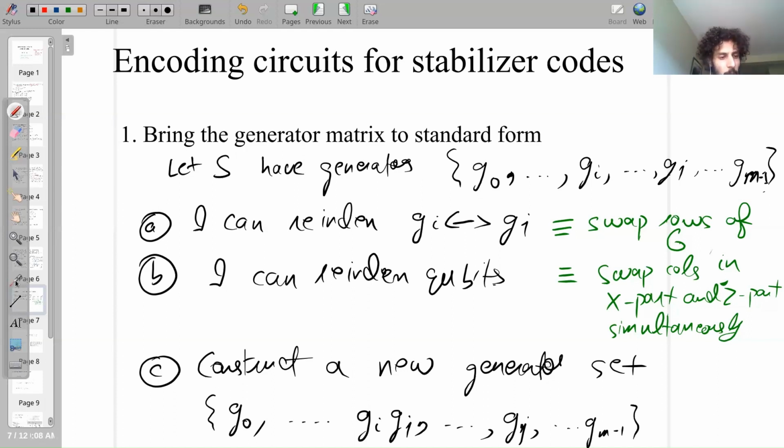So what I can do is take one of my generators and multiply it with some other generator. Okay, this will not change my S. So if S is generated by these guys, S will also be generated by these guys. You can go back to the arguments in the generator section to think about why this is true.